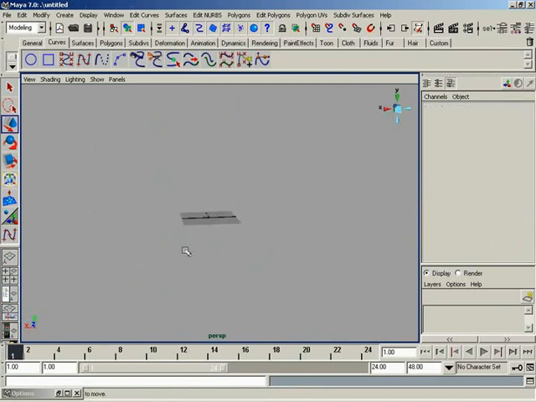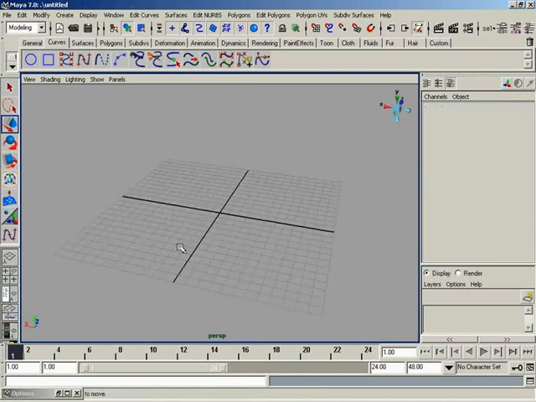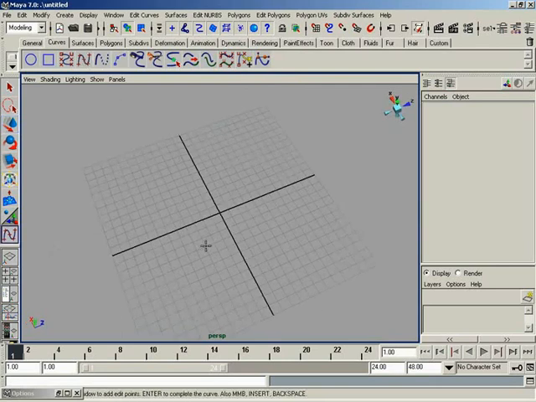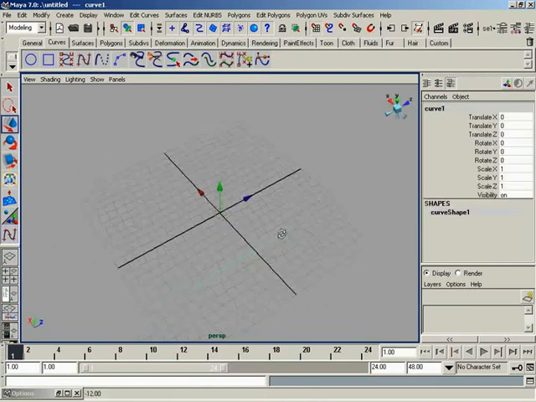Now, I do want to mention just one simple workflow issue involving the loft, and that is that sometimes you can get unpredictable surfaces. The algorithm used to create this surface is not entirely unlike the algorithm used for the EP curve tool. Here's what I mean. Let me start off by creating an EP curve, just a simple one that flows straight across the grid in a straight line like so.